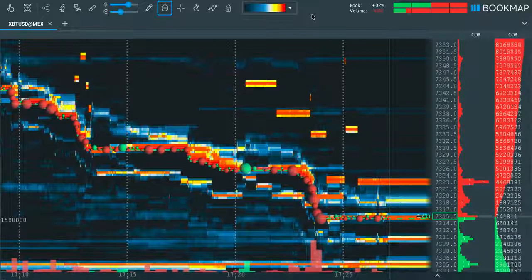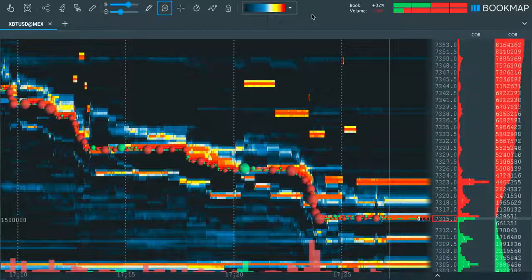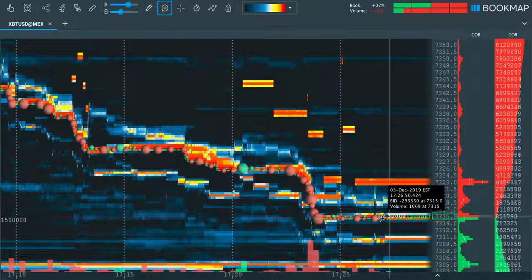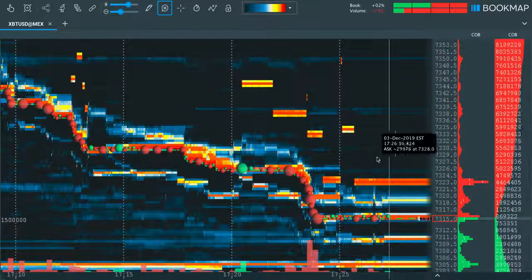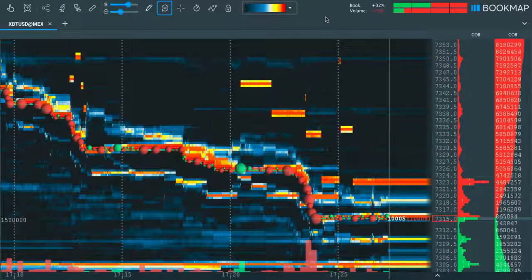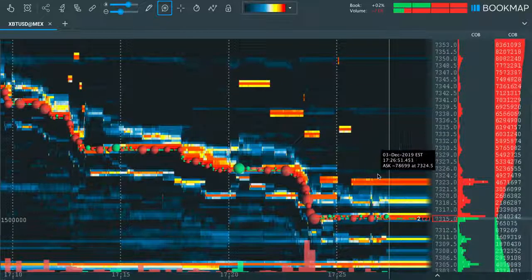You typically want to position yourself on the side that is winning the battle. Right now, the sellers are winning the battle, so it would probably be better to think about, if price goes up, and price goes up on weak market buying, selling somewhere around here, as an example. Around here, here, or here. But if I saw very strong buying, I would just pull my limit sells and not sell.